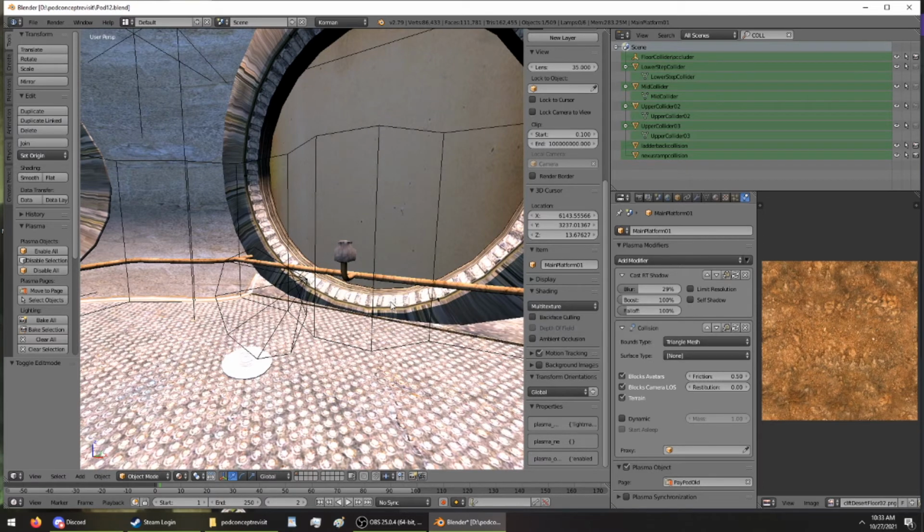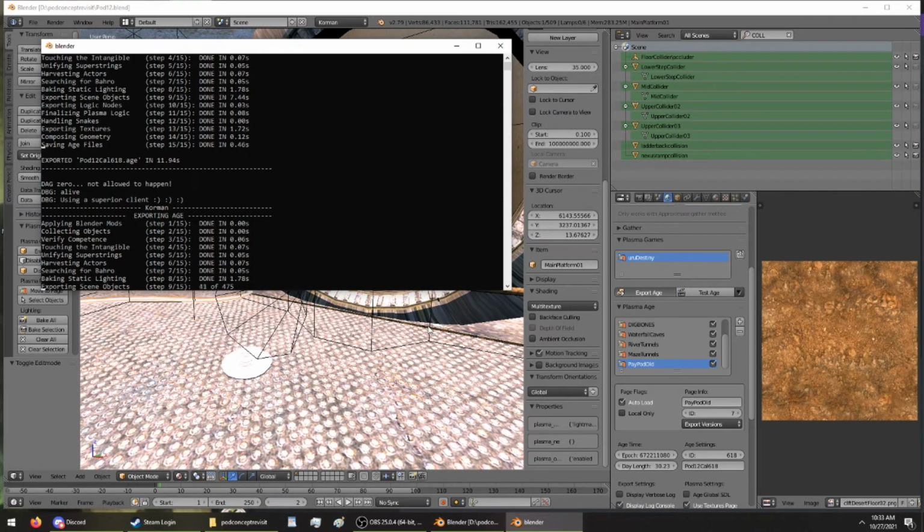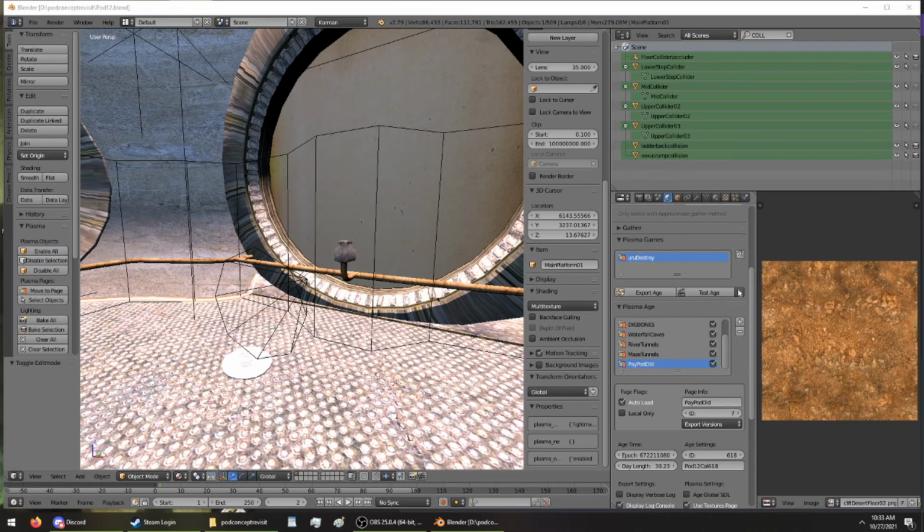Okay, let's try that again, shall we? Export age. Let's launch it again.